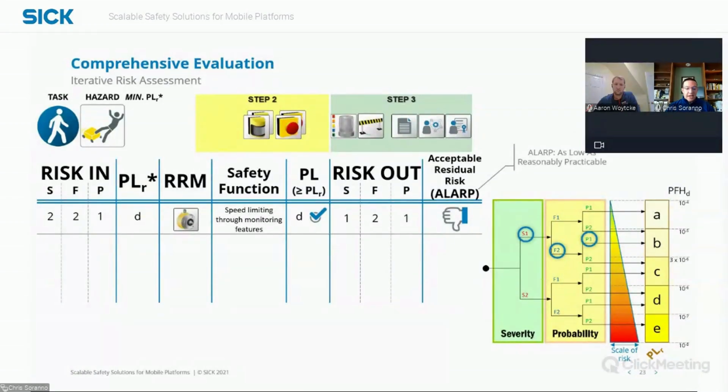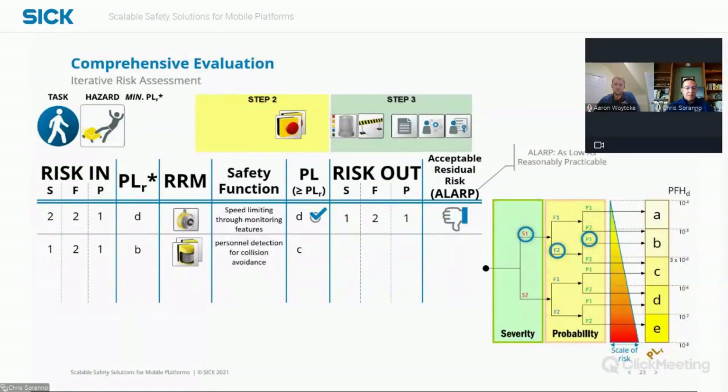So now that we have a risk out after our first measure, we go to our next measure, use those same criteria, those same risk factors, and that becomes our risk in, which according to this model tells us that the minimum performance level for anything subsequent is performance level B. Well, here we're going to apply multiple sensors, probably one on the front, one in the back. For personnel detection, here the minimum performance is level B. We could get to level B, we could do level C, level D. Aaron will talk to us more about that later.